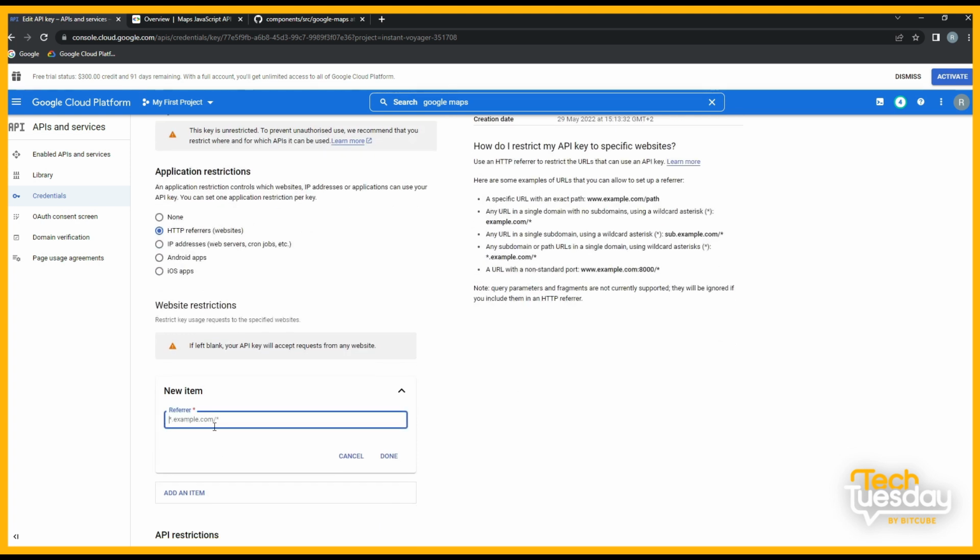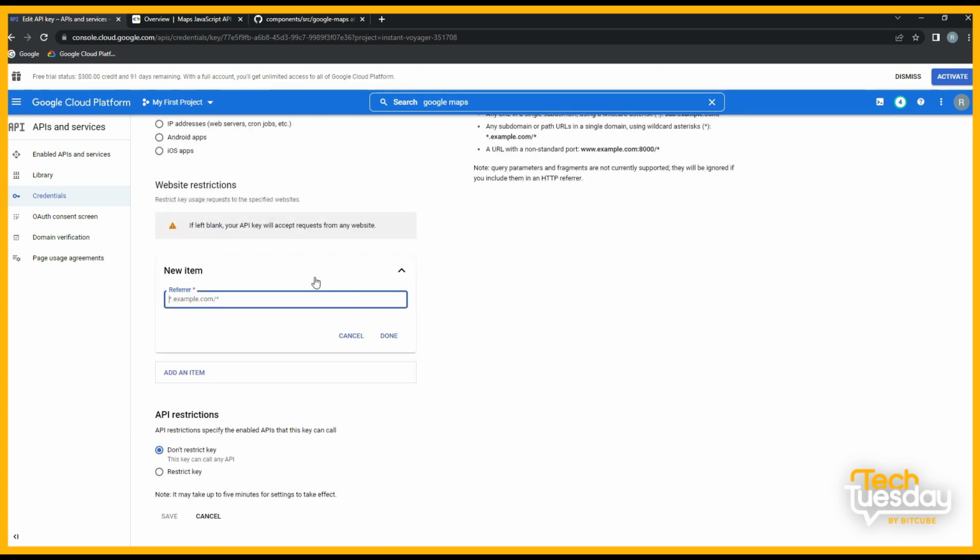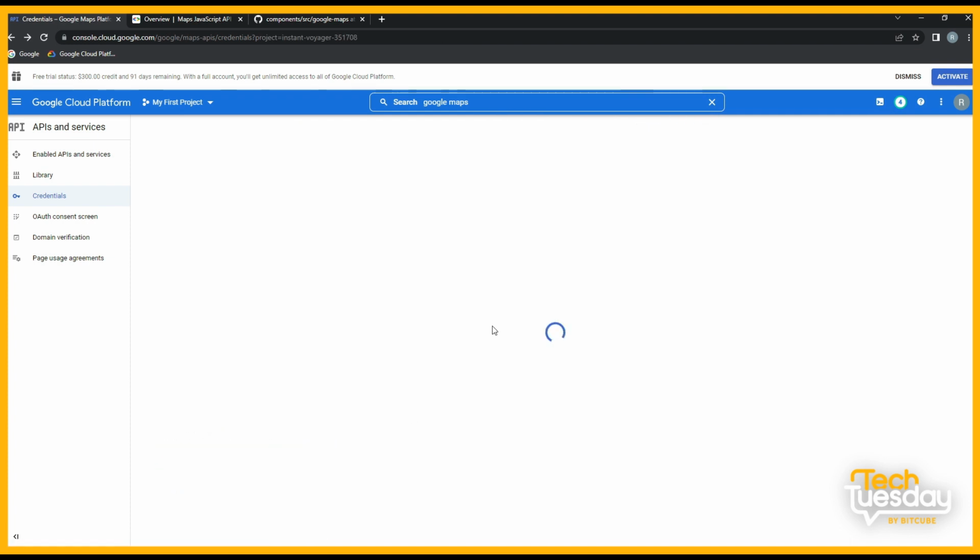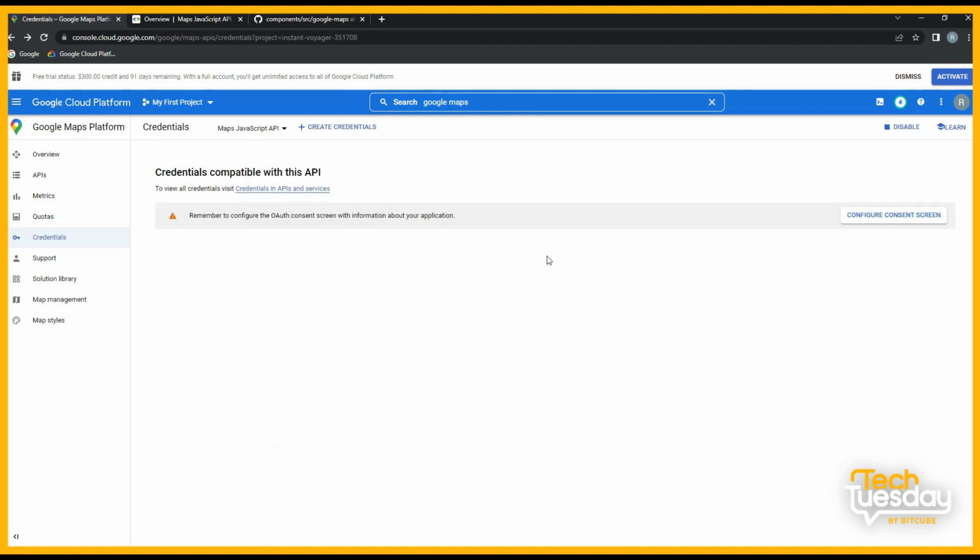So then it will only allow requests from your specific domain. But yeah, for the testing purposes, that's fine now. But obviously if you wanted to use it on production or any public website, you will want to restrict it to your domain. But yeah, that's pretty much it. That's what we're here for right now.